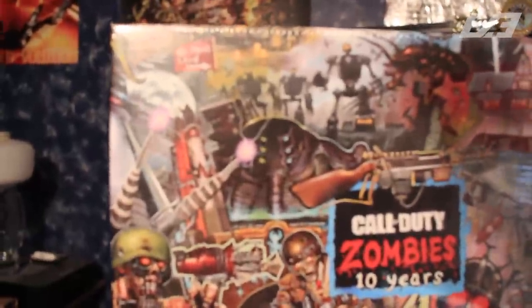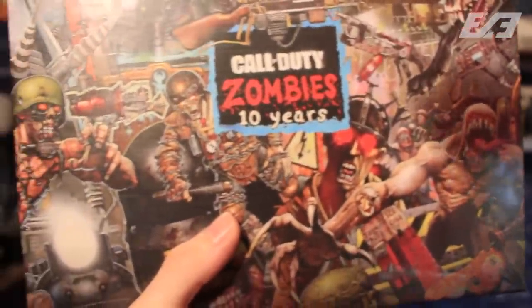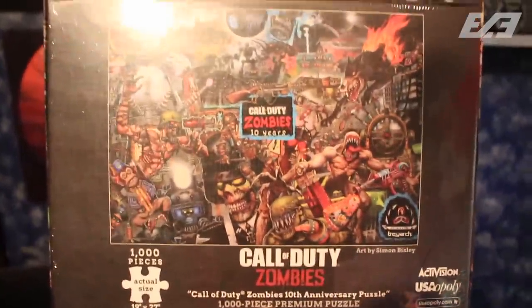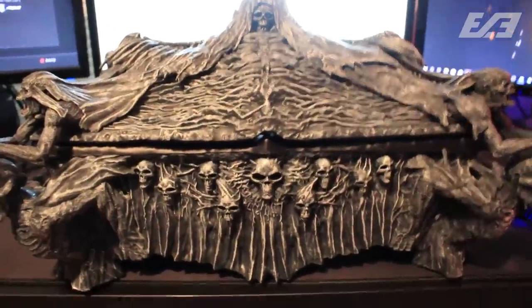Sealed back up — just protecting those. The most accessible thing on the side looks like the puzzle. Here's the artwork — very detailed. This was like the collector's edition poster from Comic-Con if I'm not mistaken. It's the 10-year zombie edition of the puzzle, 1000 pieces. On the back, just a reiteration of the artwork plus the 1000-piece zombies art by Simon Beasley — hopefully I pronounced that right.